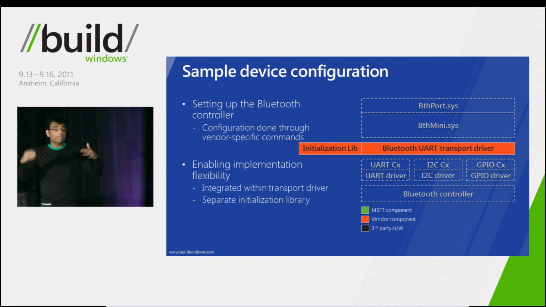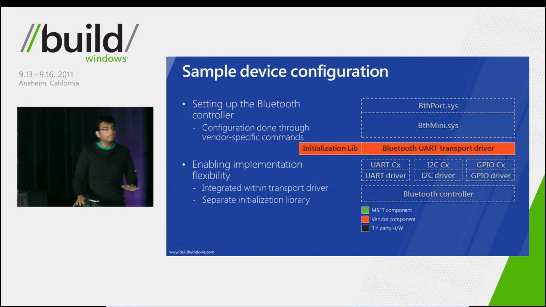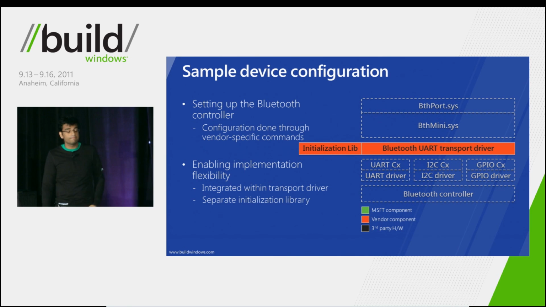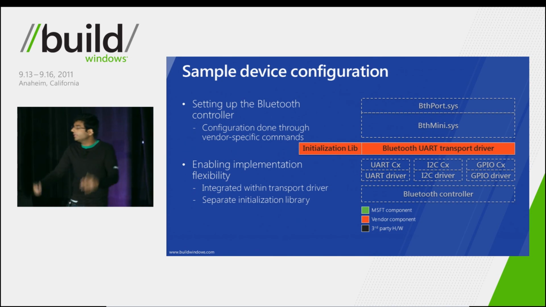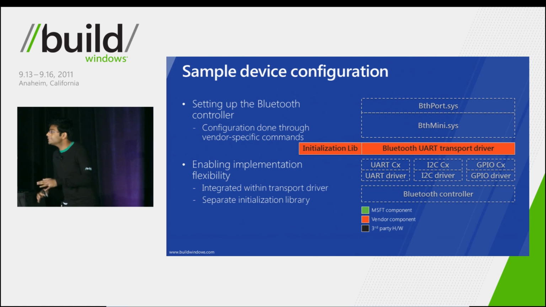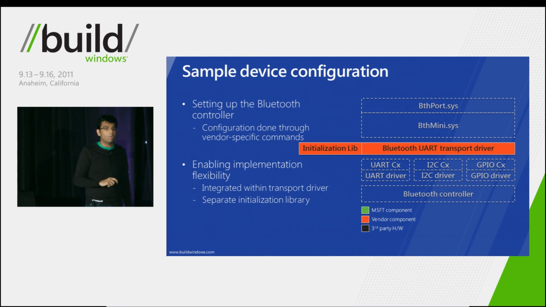Remember, we had that initial baud rate as 115.2 kilobits per second. Turns out that Bluetooth requires a slightly higher throughput, typically in the range of 3 to 4 megabits per second. So that can be done via the device configuration aspect. Another thing that we see often being done is specifying the Bluetooth radio's hardware address. So you can do all of this in device configuration. Basically, everything that the Bluetooth controller requires to set up for full functionality.